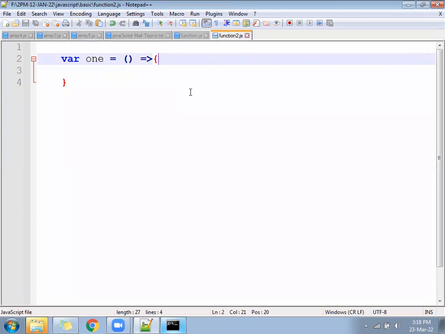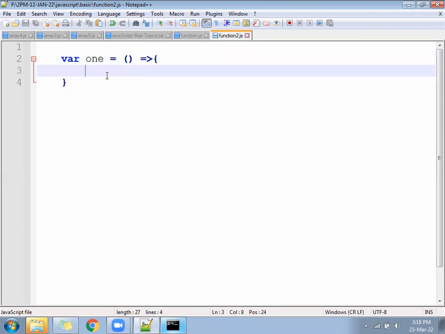So how many methods did you find? 3 methods. Among these 3 methods, if you write the first or second method, people will give a little less value. If you write this method and someone looks into the code, they will feel you have advanced knowledge of JavaScript. It's a better suggestion you follow this method. This is called the fat arrow method. It is from ECMAScript 5, ECMAScript 6, advanced JavaScript.